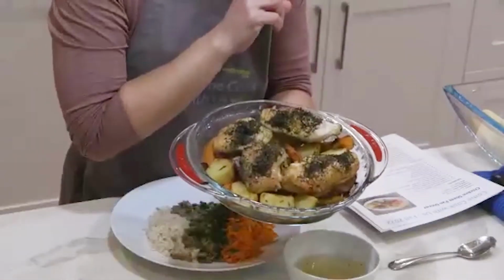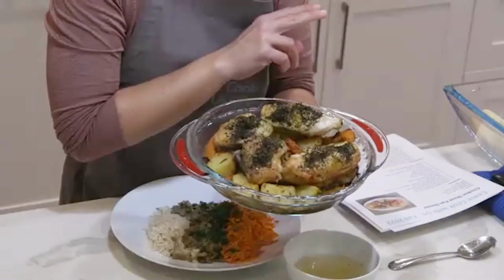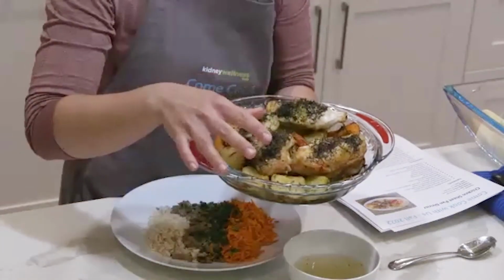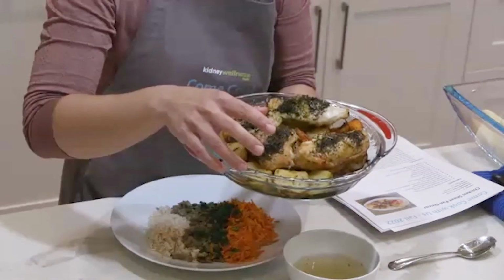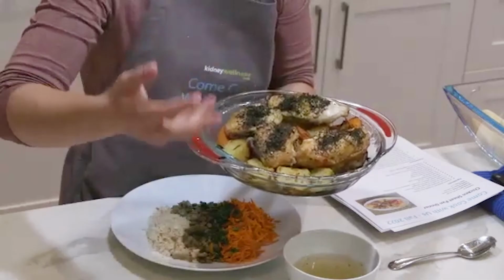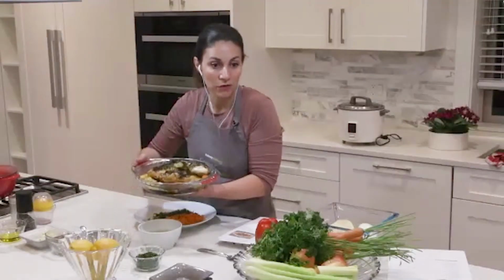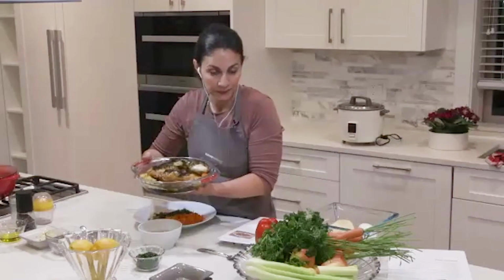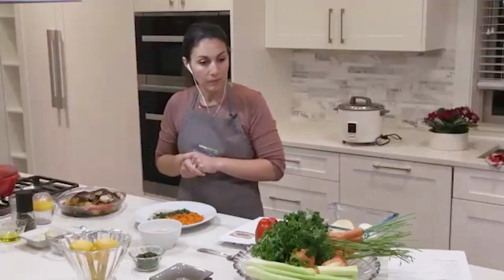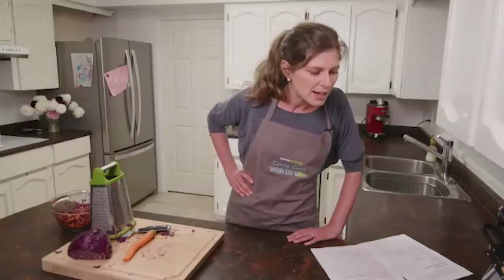So I made this dish twice. What I would suggest is as soon as the water is boiling, the first time, after a minute or two, switch the water out. You don't have to boil them a long time to get rid of the potassium. You'll still do fine because you're double boiling. Okay, great. Thank you. You're welcome. The key there is you're switching to fresh water. Once you've boiled it once, put it in the fresh water. And then I think, Dani, can you show us that plate?